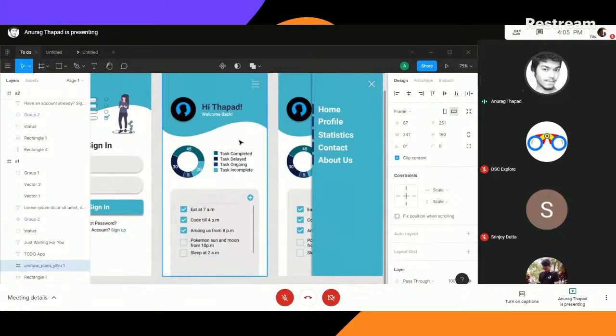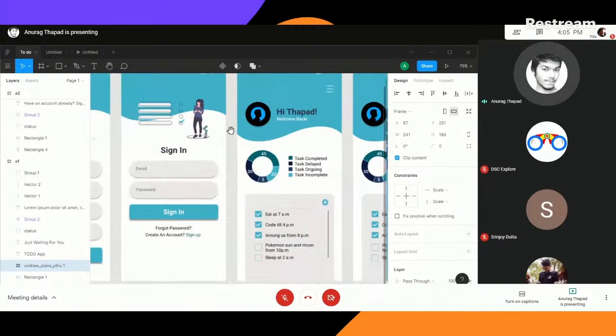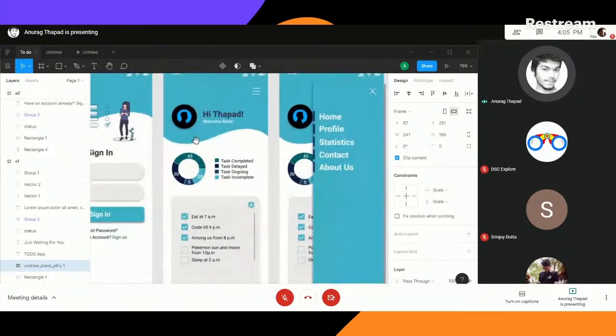Okay, so now we have to create a dashboard. When we have logged in or have just created an account, we'll go to our dashboard, which will show us the very basic things required for a to-do app. We have a pie chart here that will show what tasks we have completed, which is delayed, which is ongoing, which is incomplete.